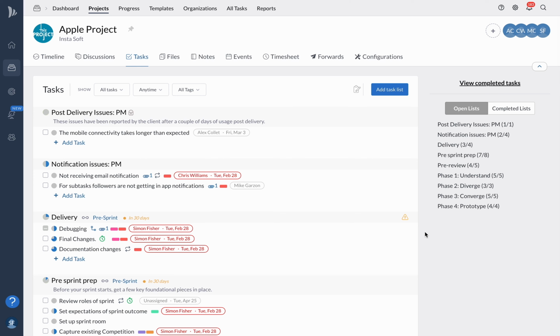As a project manager, you know how important it is to stay organized and efficient. That's where bulk edit comes in handy. With the bulk edit feature, you can quickly update multiple tasks at once, saving you valuable time and increasing productivity. So what can you do with bulk edit?